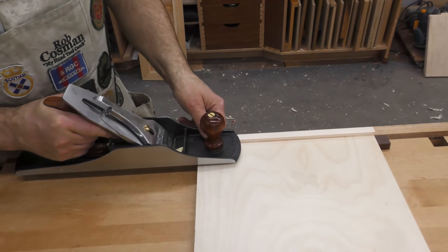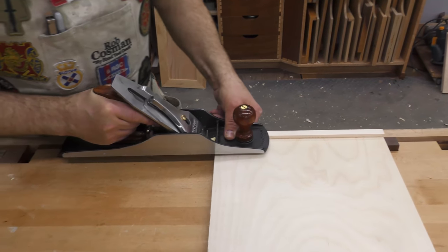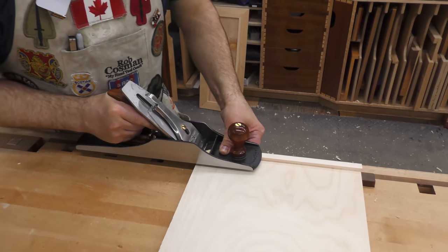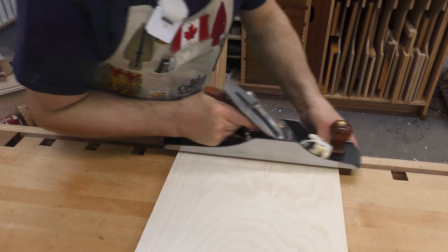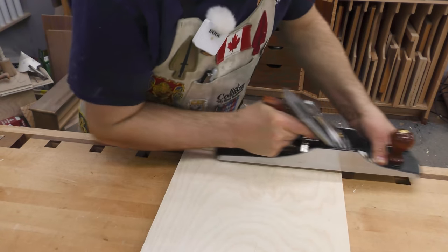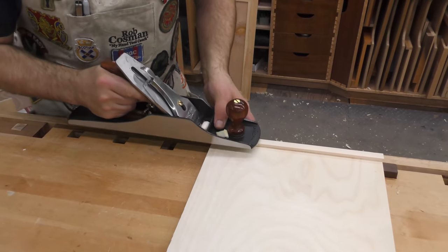I thought about actually getting another piece of wood that we could rest that side of the plane on, but I think we can just do it like this. So the first thing I want to do is just plane this smooth. So just go until we get a full-length shaving. One more pass.